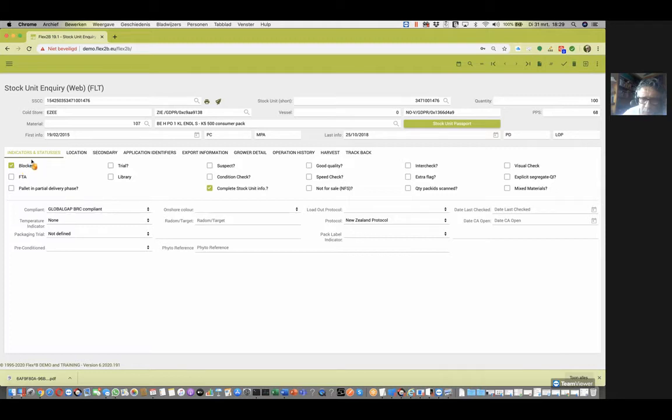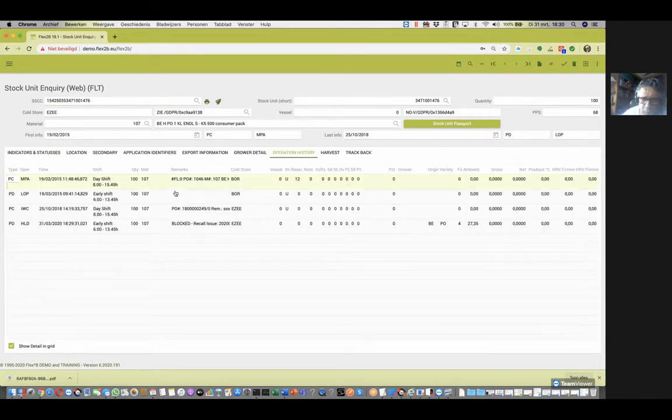We see that the block flag, the very first status or indicator, came on, together with, if we look in the operation detail, a line PD HLD. PD, because it had a status that it was already depleted, and we put it on hold. And if you look over here, blocked, Frank? Because of rock. Yes. Maybe it would be good to rephrase the PC PD again, what that is.